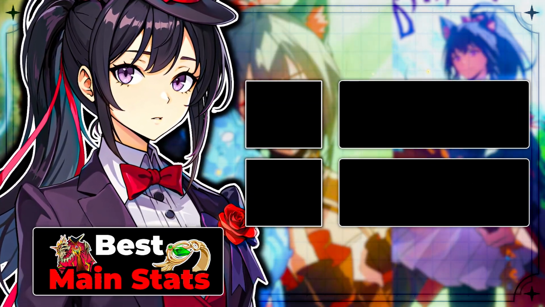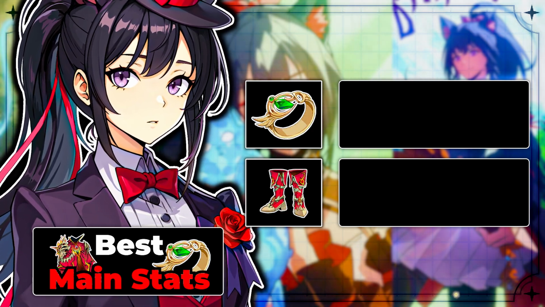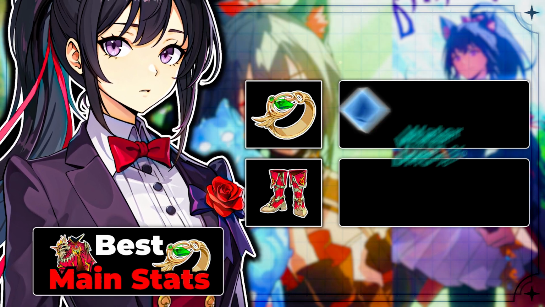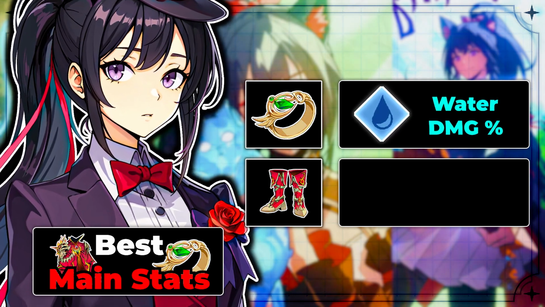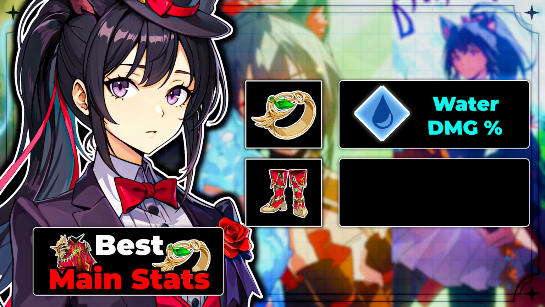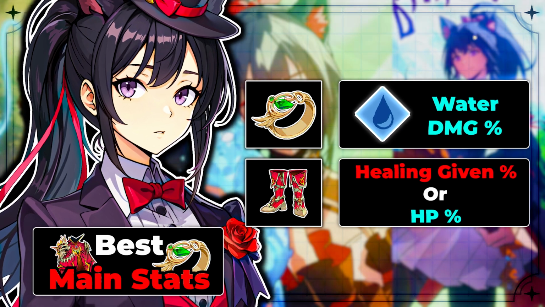And then for her 2 last important artifact pieces, those are her bracelet and her boots. For the bracelet, with Meilin Fisher being of the water element, water damage percent is the only main stat that she can benefit from. But for her boots main stat, you can go for 2 different options, either healing given increase, or HP percent.